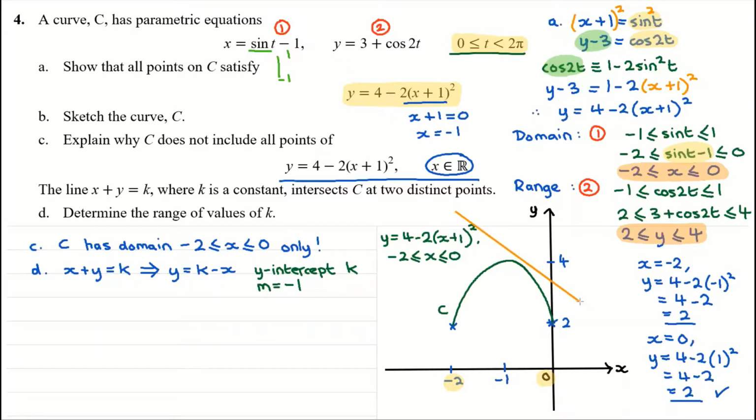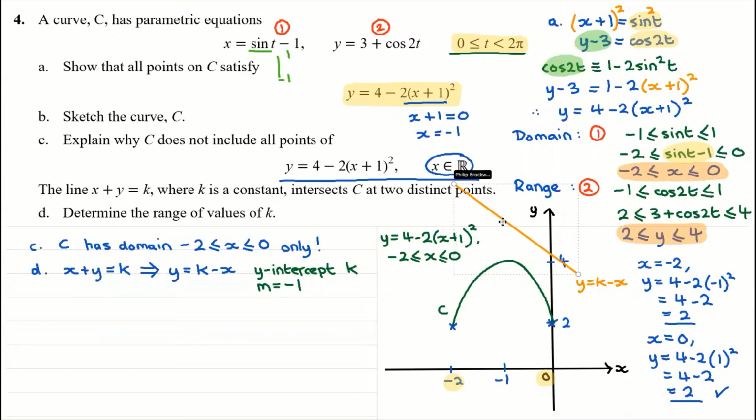And just bear in mind that wherever this straight line graph that I've just drawn crosses the y-axis, that's the value of k. All right, so I can still label it. This is going to be y is equal to k subtract x. Now, because we don't know the value of k, this is indeed maneuverable. So I can move this up and down as I wish.